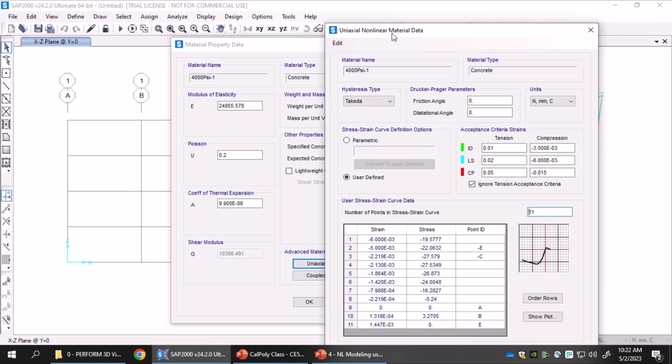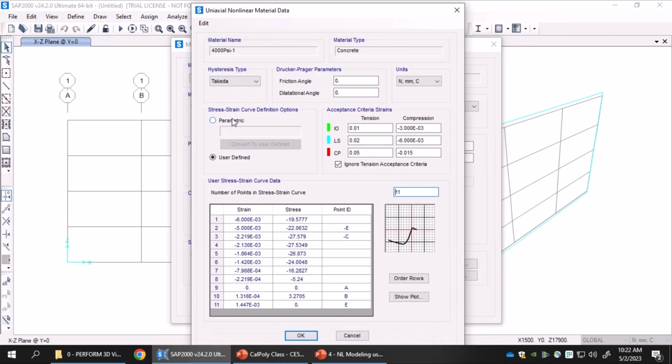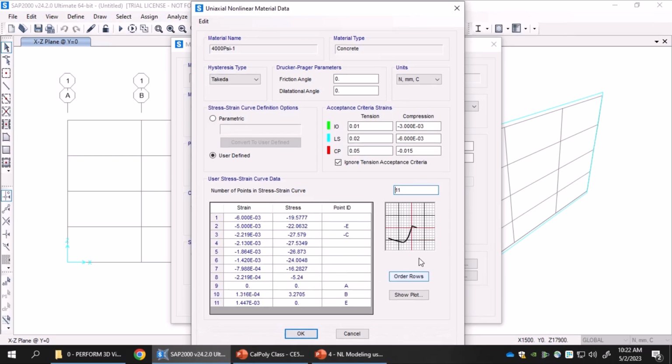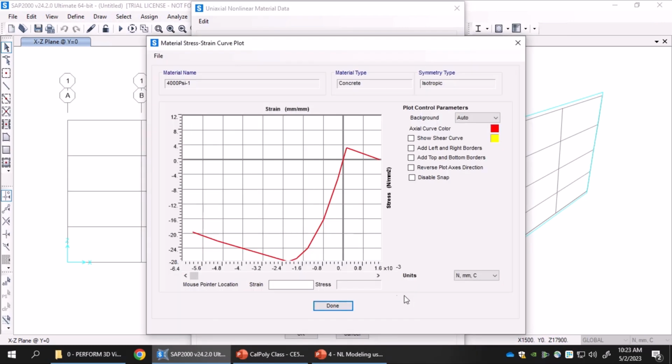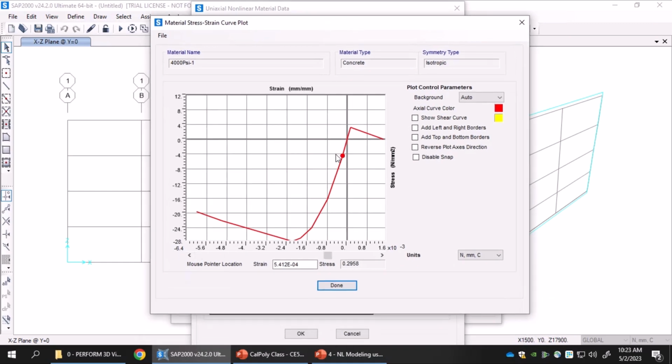So you can see here that the program used that simple parabolic model which is embedded in the options, and it plots the stress strain curve based on your given inputs. The positive axis is the tension axis, therefore we have very small strength, and then the negative axis is the compression axis, so we have the parabolic stress strain curve like this. I can click on this show plot to get a more enlarged view. You can see this option here, and you can just play with it when you have time.